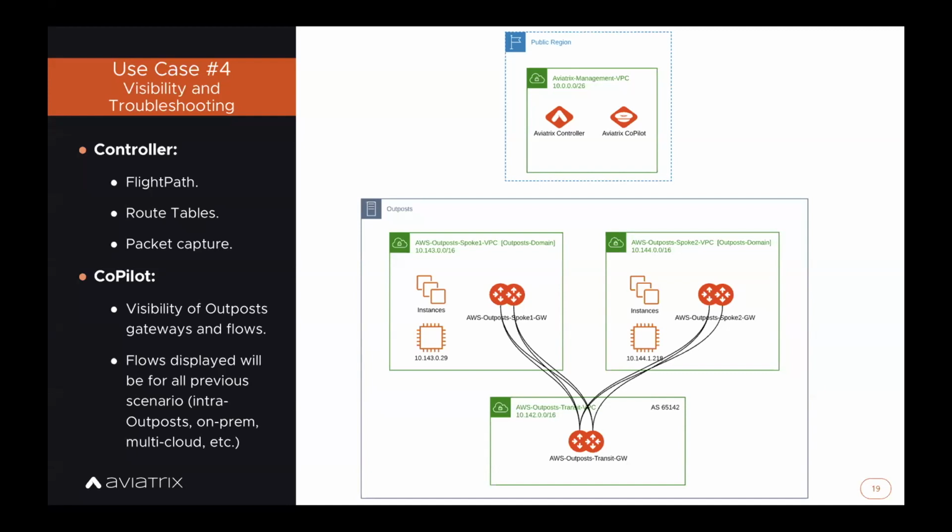And finally, Copilot has this application level intelligence that we call App IQ, which displays just the relevant topology when troubleshooting connectivity between two instances across VPCs. So that would apply equally well for VPCs that are in Outposts. You get the performance monitoring data, the flow data, and the security groups that are relevant to the source and destination instances, so you can easily pinpoint the issue and take whatever action necessary based on your analysis. So this could be for traffic inside Outposts or also between Outposts and anything outside.